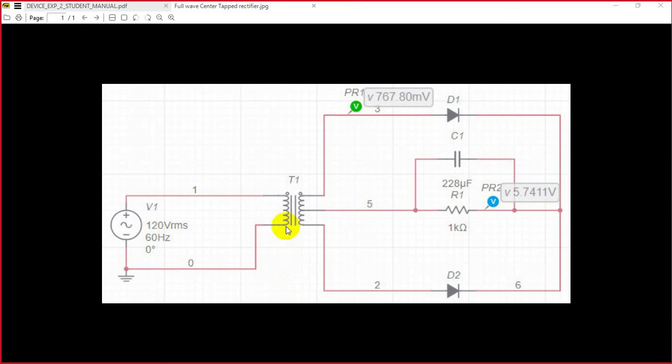So make your circuit complete like this. Use a capacitor and take voltage measurement at this point. Put a ground over here at the source and at a capacitor over here. So let's do it. 228 microfarad capacitor across the load. 1 kilo ohm load and a ground over here.